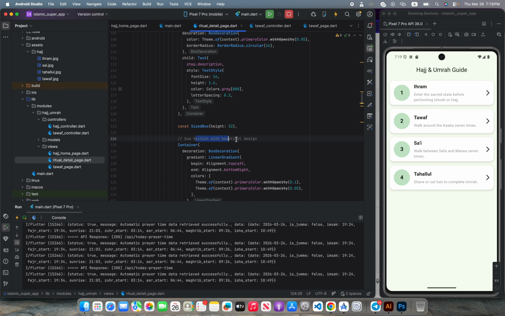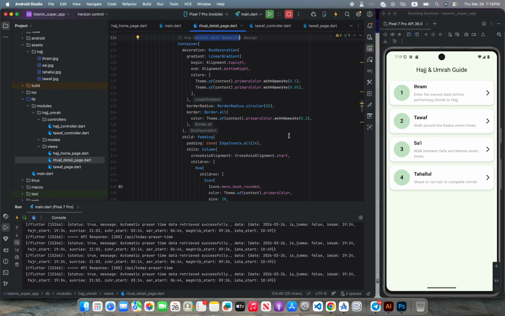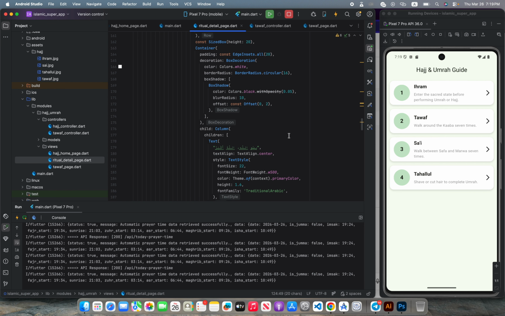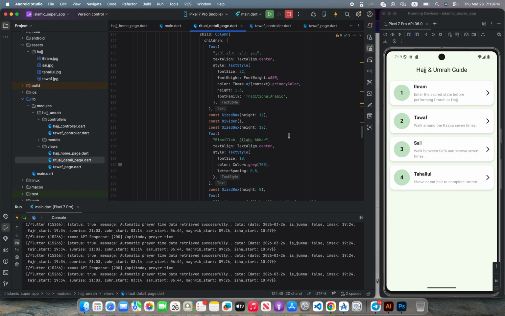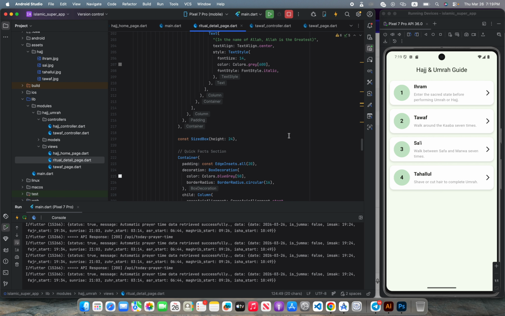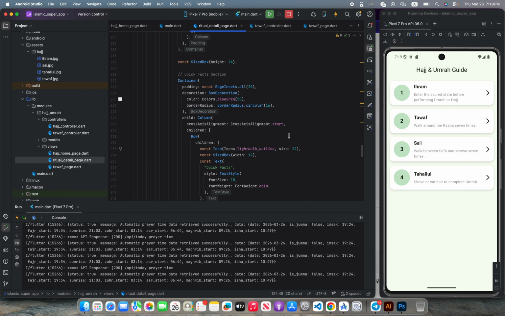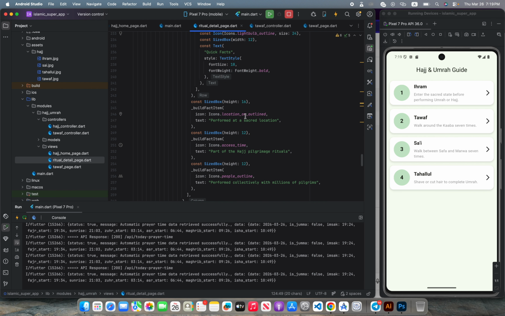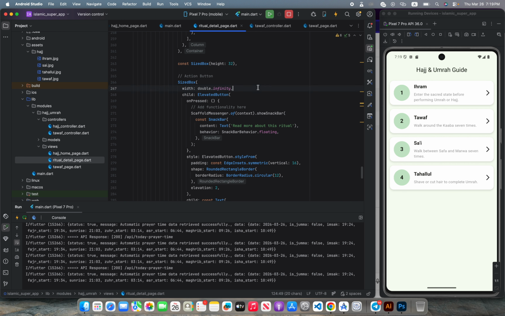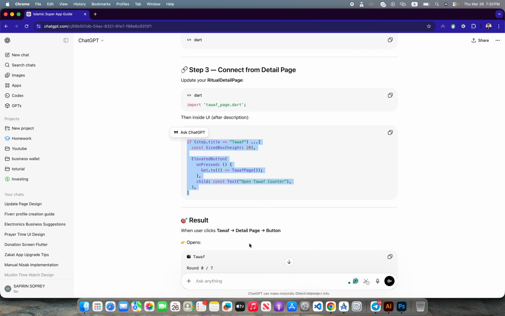Okay, we have the section. Let me check where the description is. Maybe somewhere here. Okay, just to make it fast, I'm going to copy this. Let the AI identify the area where we have to add it.